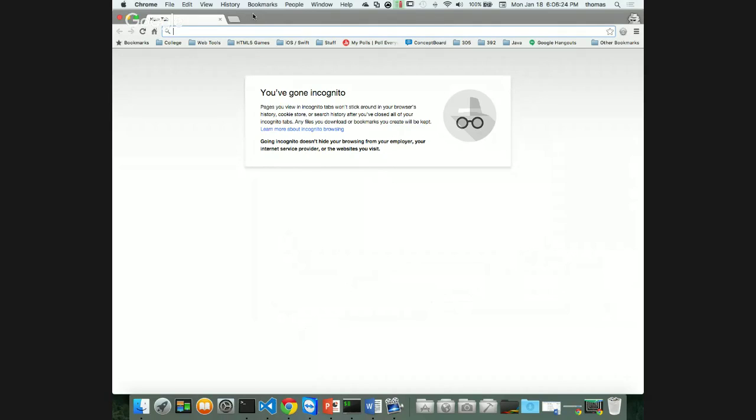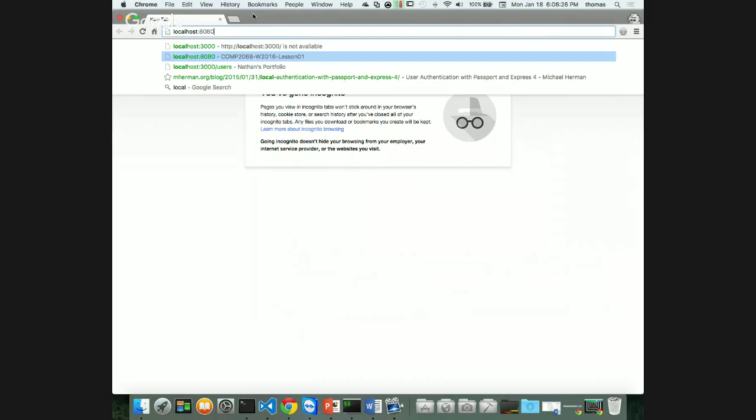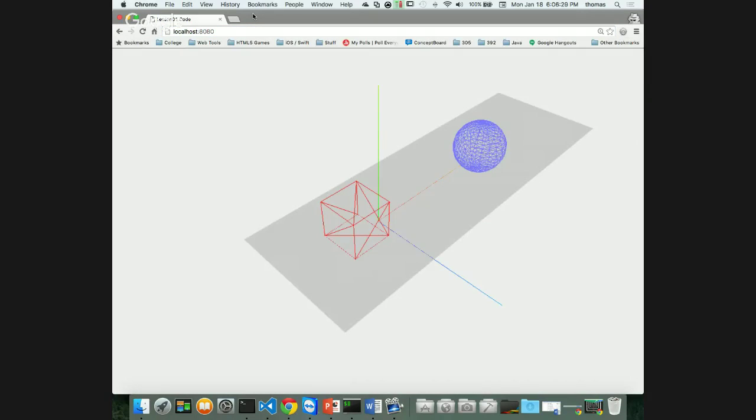Okay, cool. So now I'm going to type in localhost to test this, 8080, and I should get what? And I just did exactly that. I went up online, grabbed the files I put online, and I did this. So now we have a couple of objects. Both of them are in wireframe. And we also have this object here, which is our axis helper.